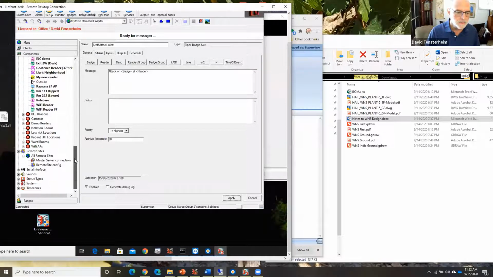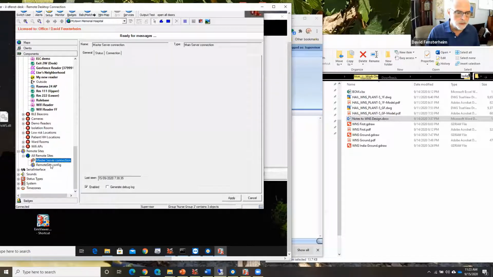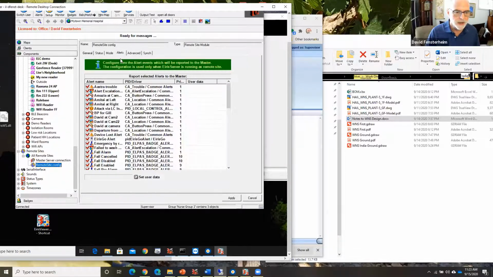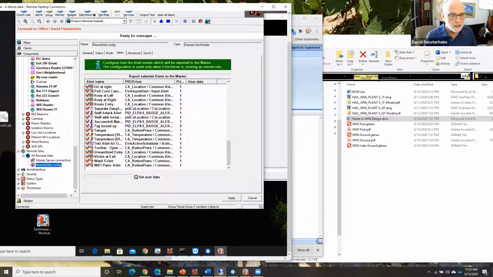So here we're on the remote site. If I go to the remote site configuration, and I go to my alerts, I'm checking off which alerts that I have defined on this machine shall be forwarded to the master. That way I can segregate certain alerts I just want locally in that site. I don't want to send them to the master. Other alerts are important to reach the master. So I select it. Here they're all selected, but theoretically I can select just one or two or a portion of those. And then I go on the master side.